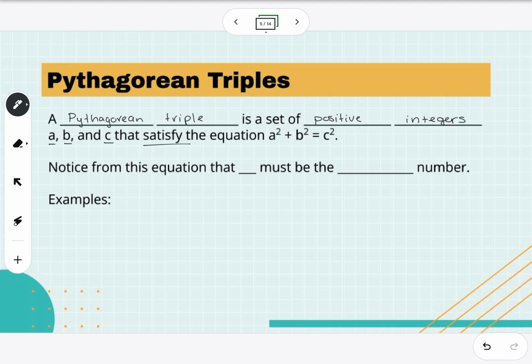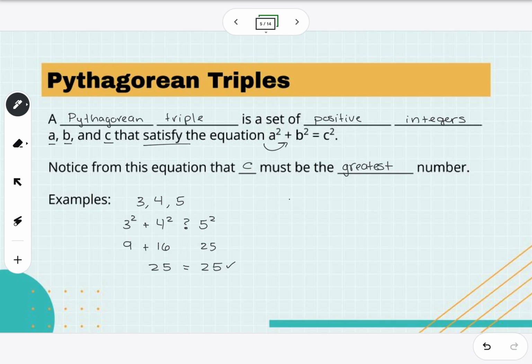And they're going to have to satisfy Pythag: A squared plus B squared equals C squared. So notice from this equation that C must always be the greatest number. So there again, C represents our hypotenuse. When I'm dealing with Pythagorean triples, we're just talking about sets of 3 numbers, but really they could and do represent the 3 sides of a right triangle. So an example would be the set of numbers 3, 4, 5. And let me just prove to you that these numbers do satisfy Pythag. 3 squared plus 4 squared, we're going to check, does it equal 5 squared? So 3 squared is 9, 4 squared is 16. I know that 5 squared is 25. Does this work out? 9 plus 16, that equals 25. Cool, I'm getting something that makes sense. So I've just kind of proven to you that 3, 4, 5 are a Pythagorean triple because they satisfy that equation, A squared plus B squared equals C squared.